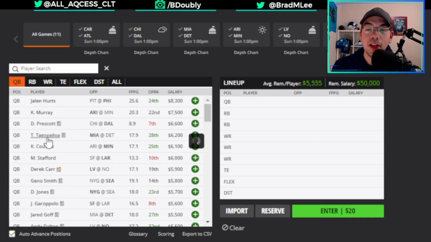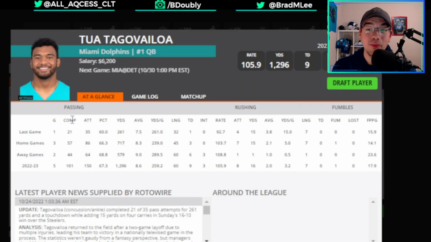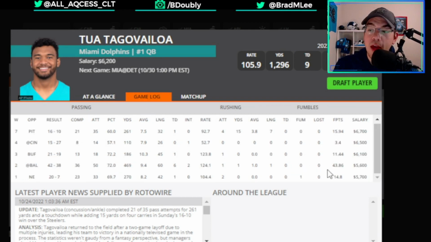Again, Tua Tagovailoa probably going to be number 1, maybe 2 on the ownership projections. If you get him, you're hoping to have one of these games, right? The 43-point games. You're hoping to avoid the 15 or, if you got injured, the 3-point games. That's what you definitely don't want to see.